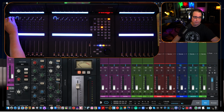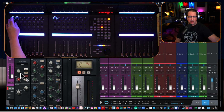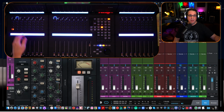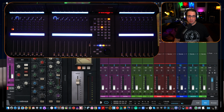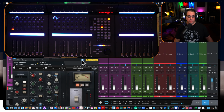So for example, if I take that first encoder, you'll see down here on my plugin, this is the line input on this plugin, and it works. I mapped it there. And if you don't know how to map one, every DAW is different. But in Studio One, you click this little cog wheel. Oh, you can't see it. At the top of every plugin, there's a little cog wheel up here where my cursor is.